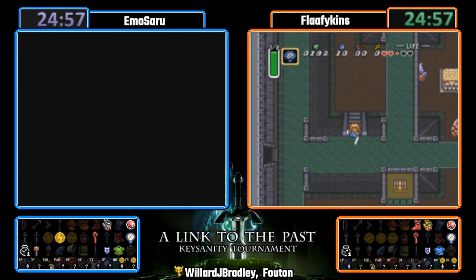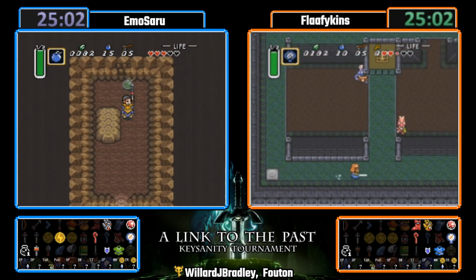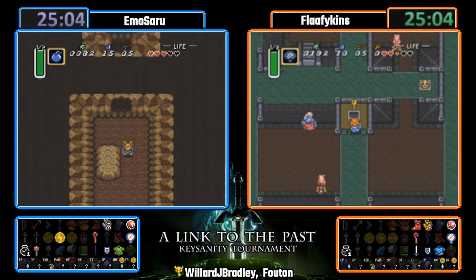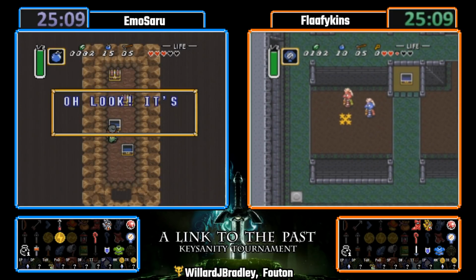I kind of like this, but at the same time, oh no, actually I do like this because she does have a hammer, which means she can go straight towards pod and whatnot. Whereas, oh, wow, hook shot. That's an amazing find. Now she can actually loop around. There's the lamp. What?